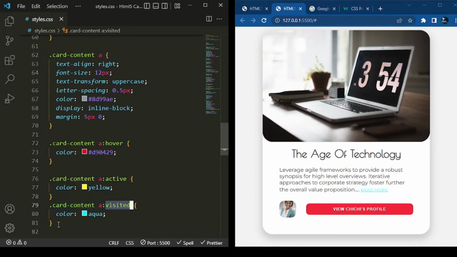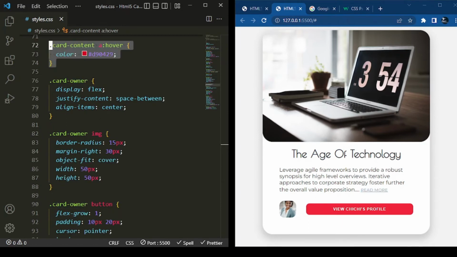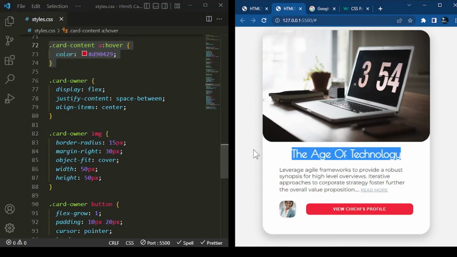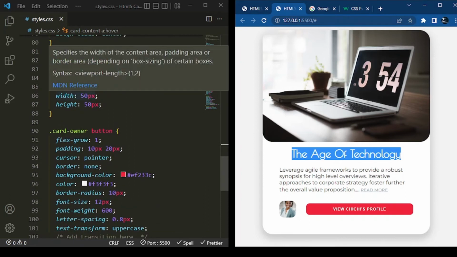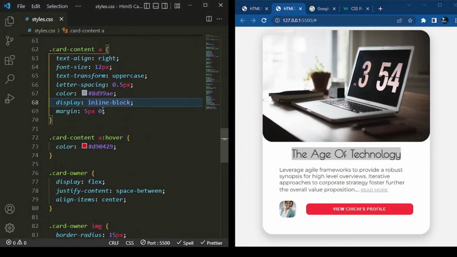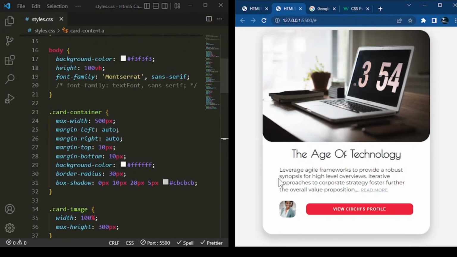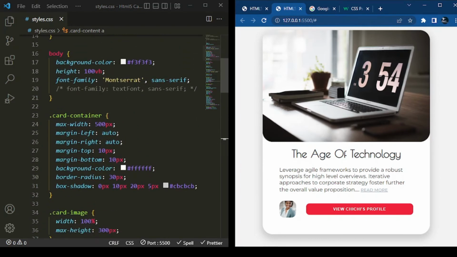What if when we put the mouse on top of the card, we want to make the heading change, right? So we want to make the heading change whenever we put the mouse on top of it. So I'm going to do that with pseudo class. Make we go inside our text editor. So we go find the parent. Make we see here. The parent go be the card container. Then I say if the mouse enter the card, make the state change.